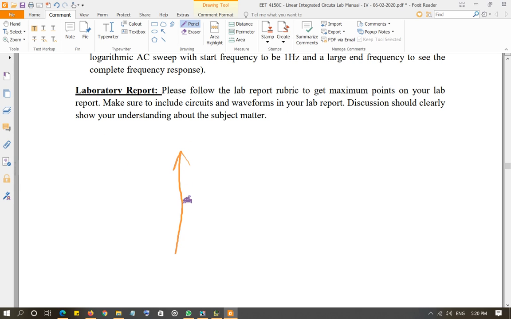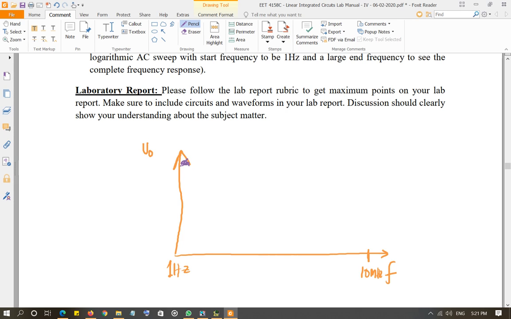And in the last step, you are going to use the AC sweep function of PSpice, and you are going to sweep the frequency from a small value to a very high value, and plot the output. You're going to start with, let's say, 1 Hertz like you did earlier, and go to a very high frequency, I don't know, 10 megahertz, let's say, and you will carry out the logarithmic AC sweep. Choose 100 points per decade, that should be good.